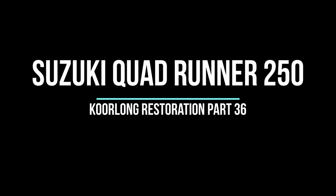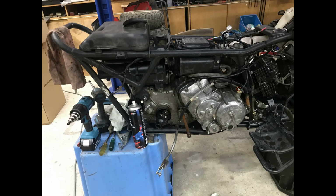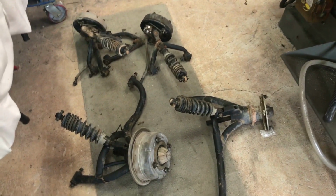It's time to put some corners back on this bike. Today I'm going to begin with the right rear. Everything's ready to go on the frame. I've been tripping over these four corners a month or so now.